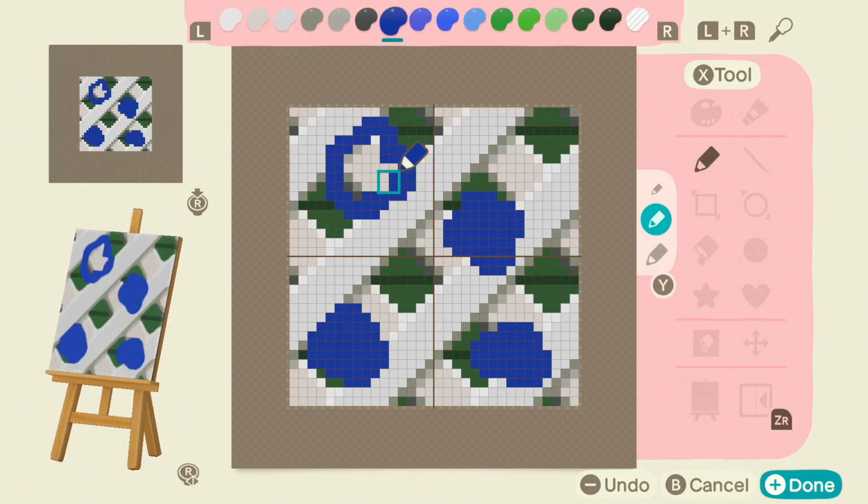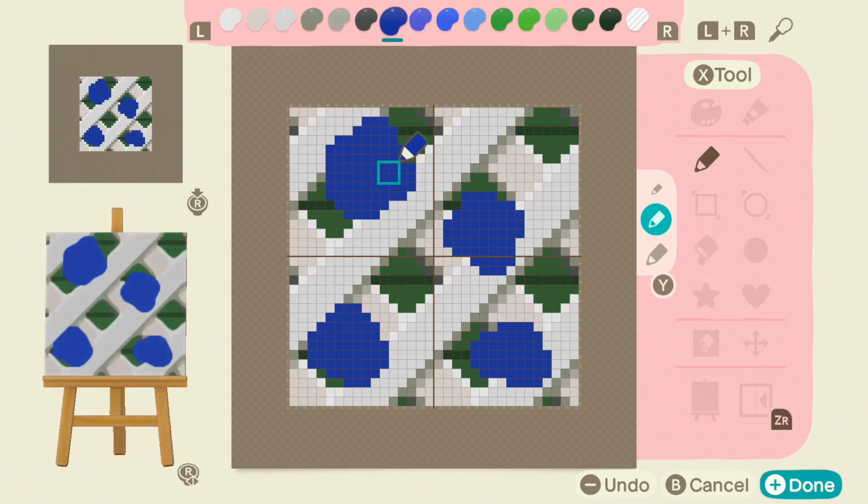And yeah, I think that looks pretty good. We'll just fill this one in. Awesome. Great. And now we have some beautiful blue blobs, and they're looking pretty cute, actually.